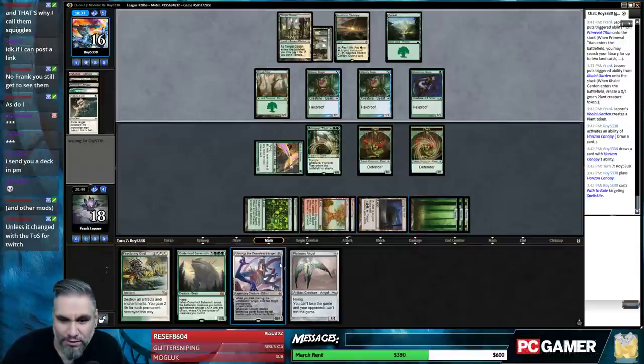1, 2, 3, 4, 5, 6, 7, 8, 9. If we hit a land, we can Ugin. I wonder if Craterhoof is just good here, right? +5/+5. We just win with Craterhoof, right?